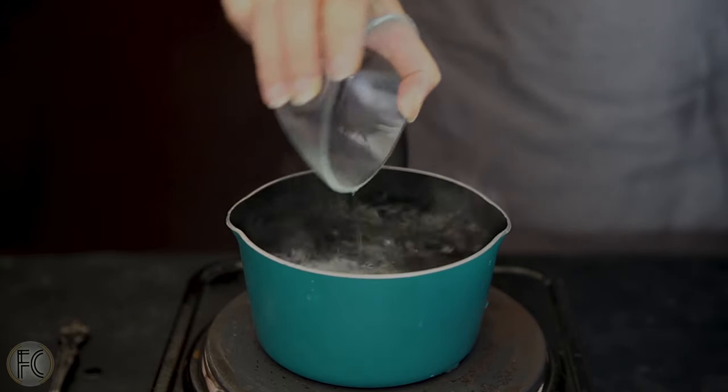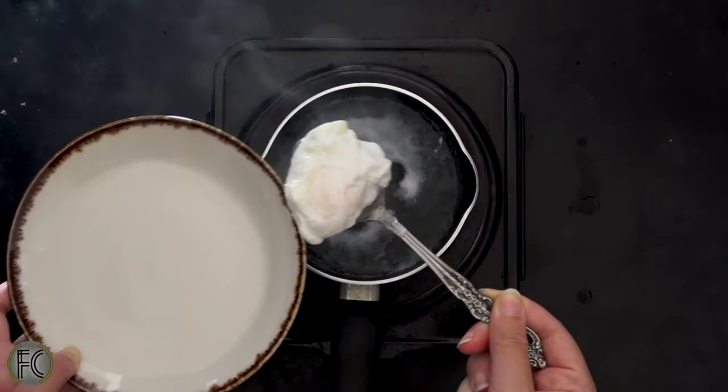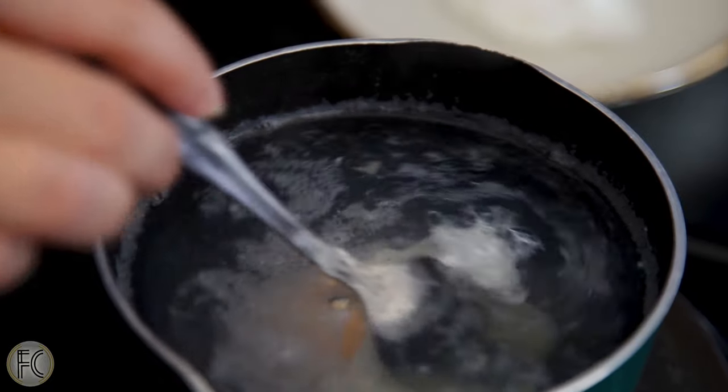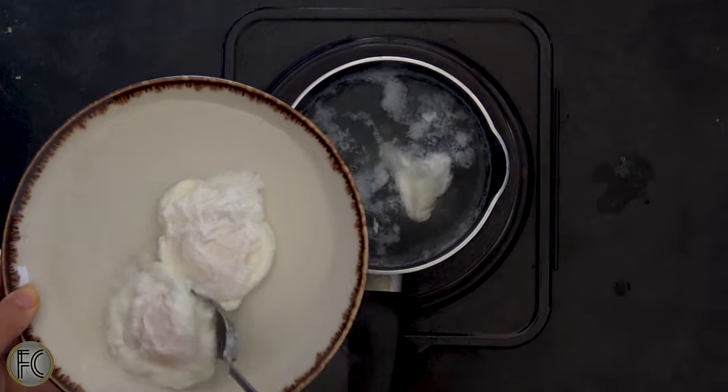Try to find the freshest egg and drop the raw cracked egg into this whirl. The whirling motion will help the egg whites to fold over the yolk. After dropping the egg into the water, use a spoon to fold the whites over the yolk. Cook the eggs three minutes sharp for a nice soft-boiled egg.